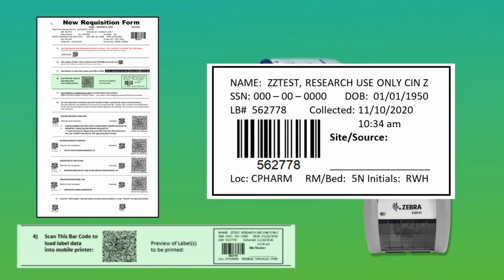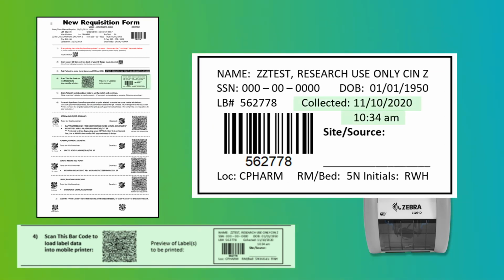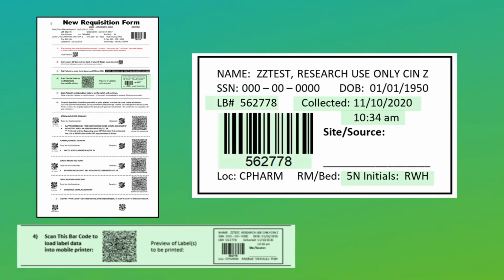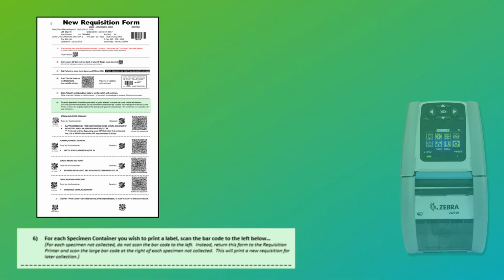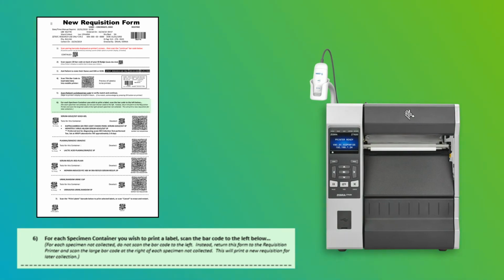There is no longer any need for handwritten information, such as the date and time collected, and the clinician initials. The lab rec number is also included in both barcode and human-readable formats for lab processing. There is also some space reserved to handwrite site or source info if desired. If any specimens were not collected, those that remain can be recycled and reprinted for later collection. This is done by scanning the large 2D barcode on the right side of the form using the scanner attached to the Zebra tabletop printer.